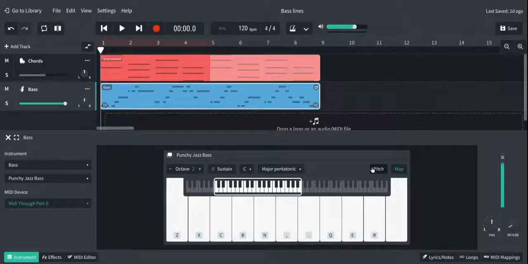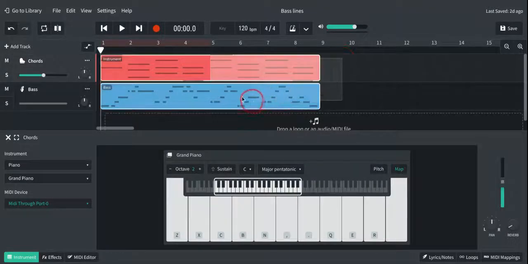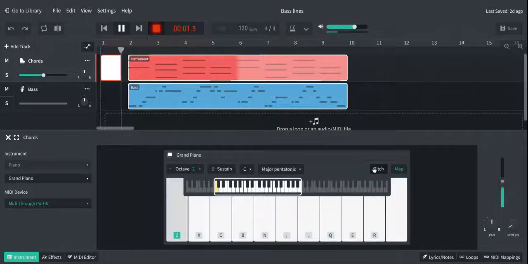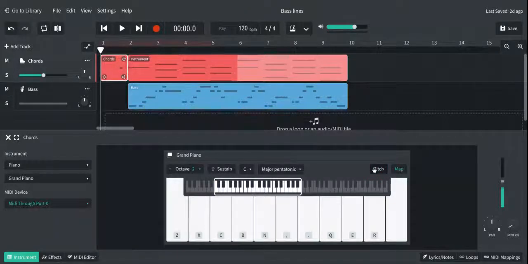So I think what you saw happen there was that I hit record, I quickly rushed over my mouse to click pitch on and off, and then started playing. Maybe you want to give yourself a little bit longer of a lead in. If that wasn't going to work, I could have just dragged my regions here back a bar or two to give myself some more time. And then I can start recording there.